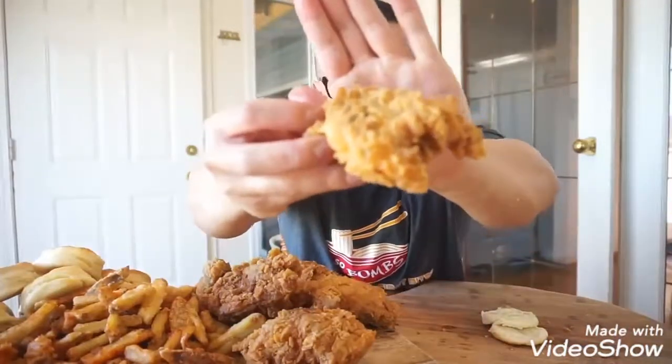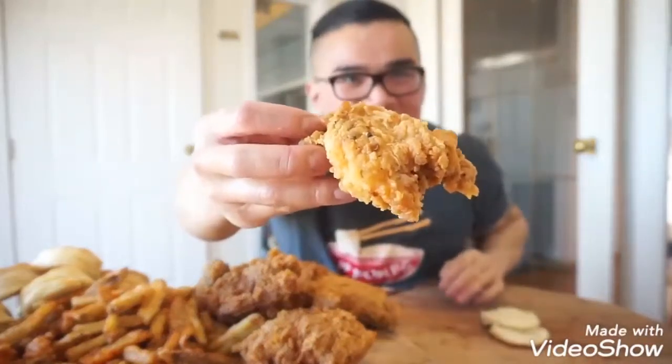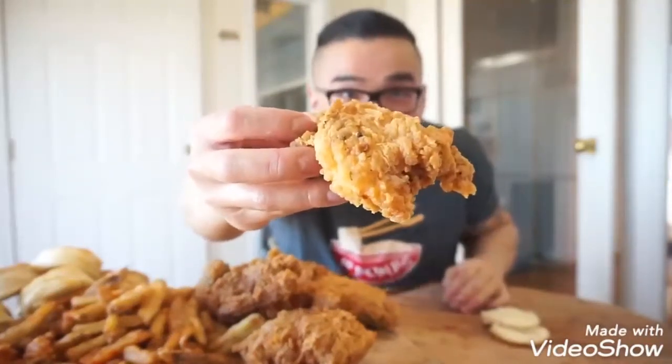What a beautiful thing. Wow. If only I could eat this all, I would. Let's go. One more piece. Let's do this one. The thigh. Guys, here. The thigh. Take a second, fifth bite of this. Is it the fifth bite? The fifth bite of this. Yes, got it. Nice.